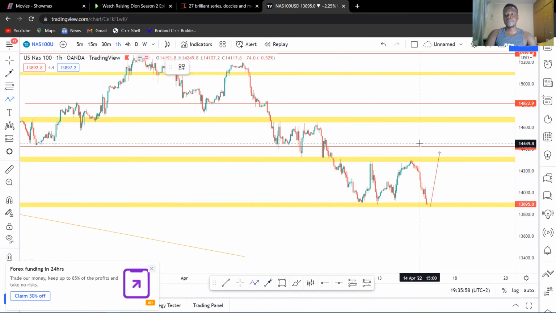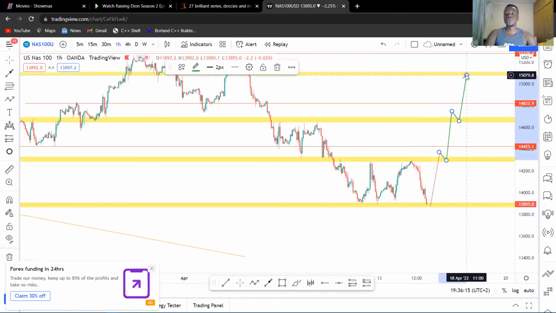We're going to wait for a break, and then after a break, we're going to enter positions here, because we've entered at the downside, we have entered here, and then we're going to wait for a retest. Then we're going to take our second TP here, and if we break this level, we're going to wait for your retest, and then we are taking it all the way to the upside.